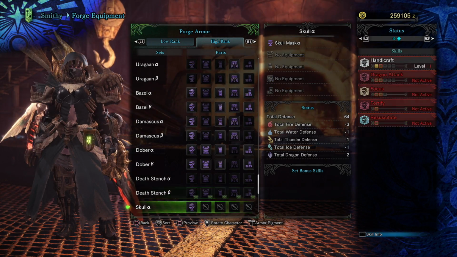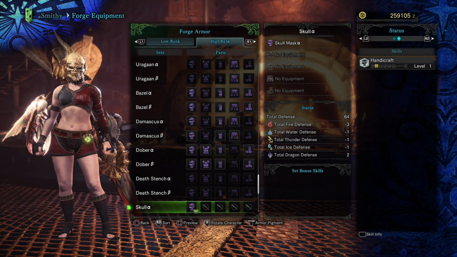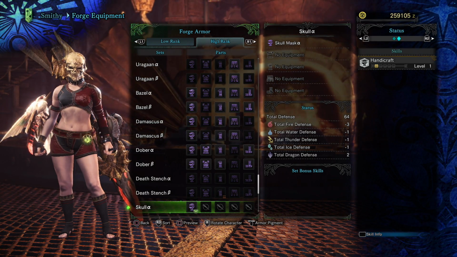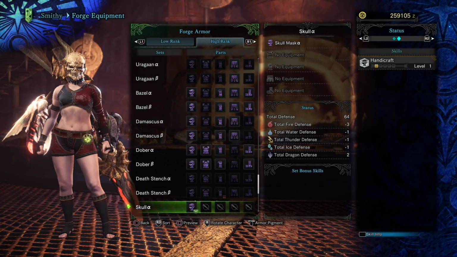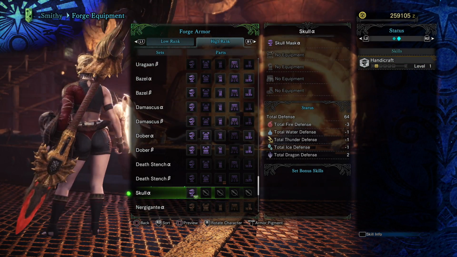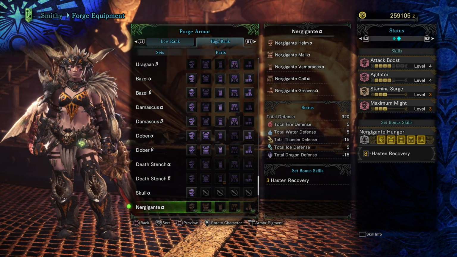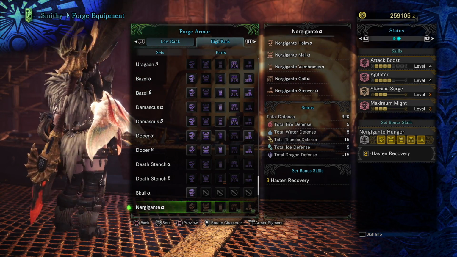Again, if you're seeing the pattern here, a lot of this armor is not revealing. This is Skull. Aurix Gaming will be very happy for this. It's the skull head, but instead of torso up, it just gives you Handicraft, which increases your sharpness. Show that off. Then we have Nergigante. This is the alpha.